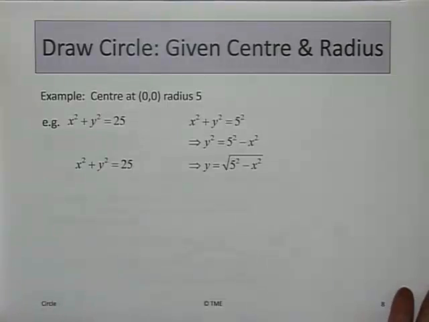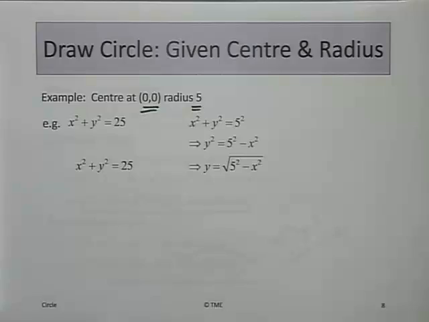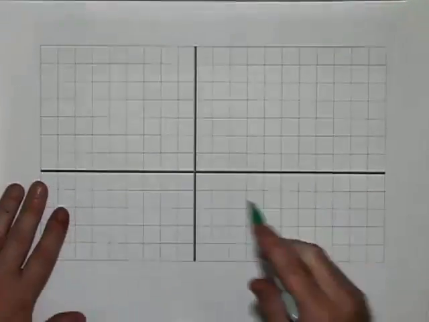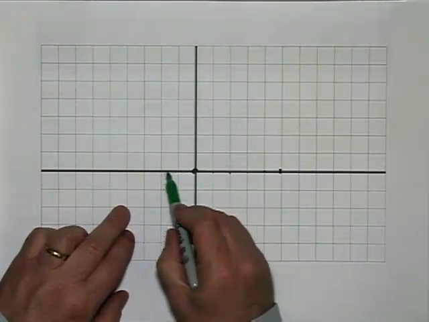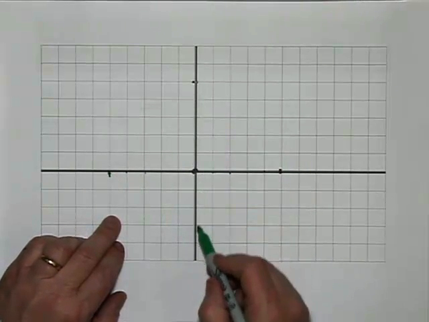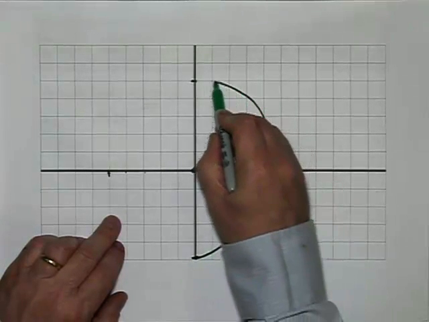So what might you be asked to do? Well, the syllabus specifies that you have to be able to draw a circle. That means you have to bring in a compass as well. So here we've got a center at 0, 0, and the radius is 5. So what we would do is go to 0, 0, wherever that might be here, and go out 5: 1, 2, 3, 4, 5, in each direction, and we will draw some circle like that.